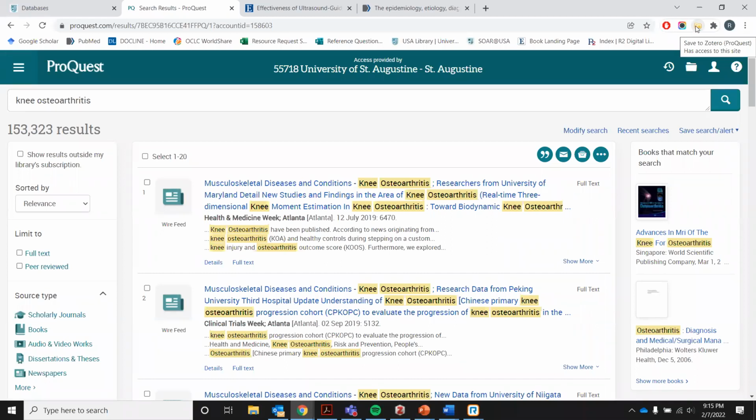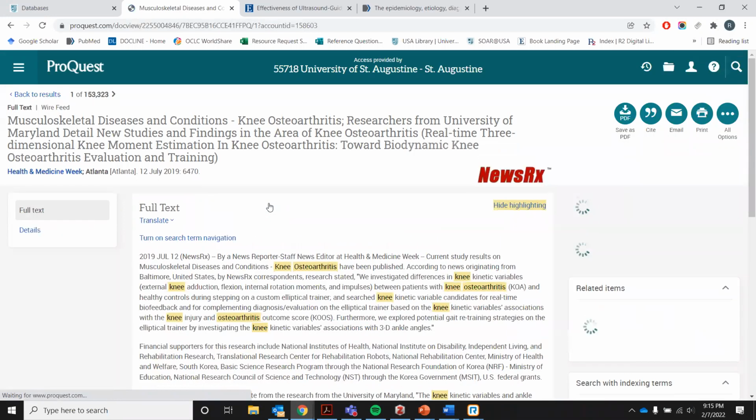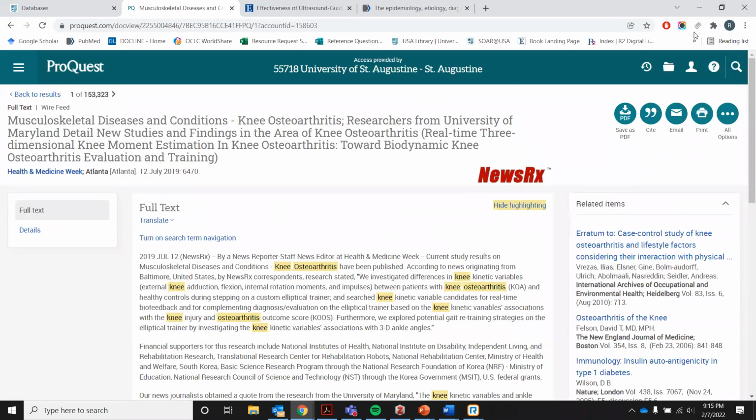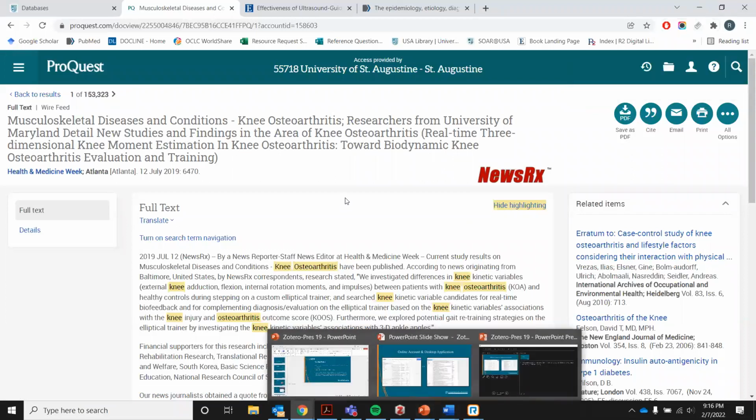Of course we have the option, if we wanted to, to click on the folder option and collect all the search, but we're not going to do that. We're just going to click on one of these options here. And oh, look, this is from a news weekly, and you see that the icon, instead of being an academic journal, is now showing kind of like a newspaper icon, which indicates that it's a news item, which it will then add to our library as such.